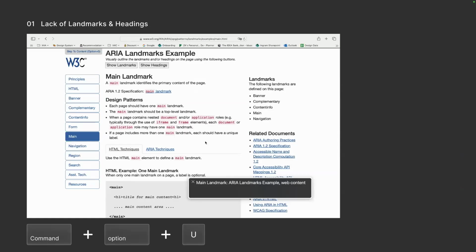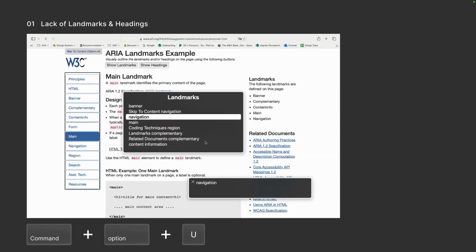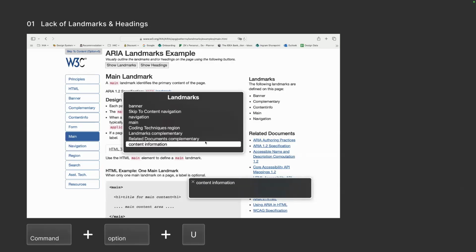So why is it important for our screen reader users? Because landmarks allow users to jump directly to the important areas of the page without tabbing through every single element. So let me play this. As screen reader users, they can filter by pulling out a landmark list. So let's say if I click on main, it would jump to the main area directly.